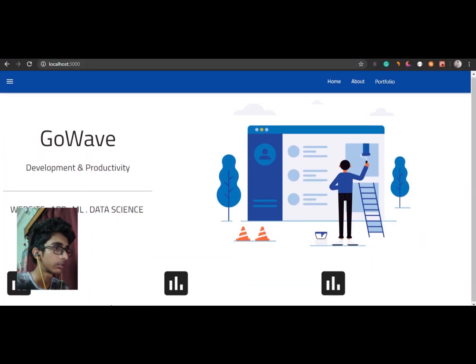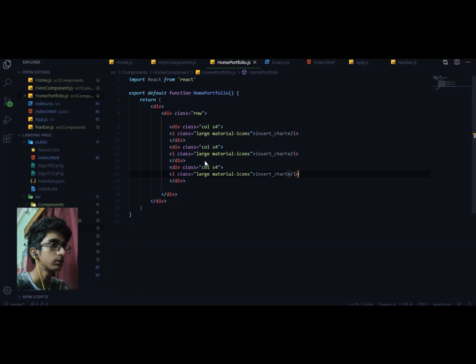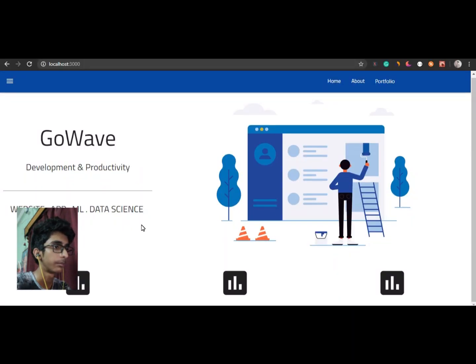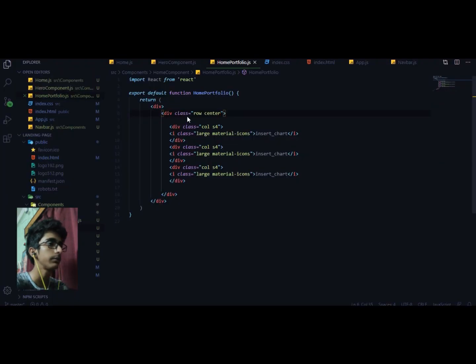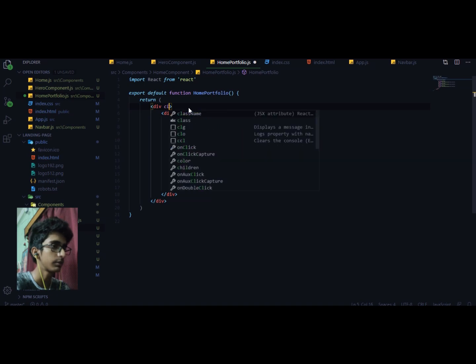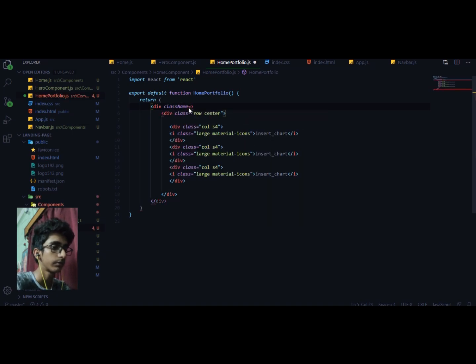Yeah, it's not looking so bad, it's looking good. And let's see if we can keep it centered here. Yeah, now it's looking perfectly fine. And I'll keep this. Okay, let me just give it a class name of container.